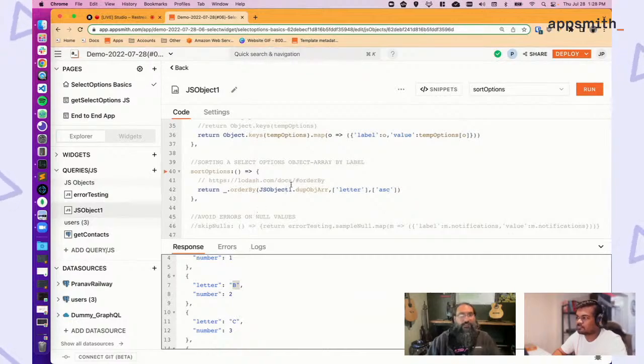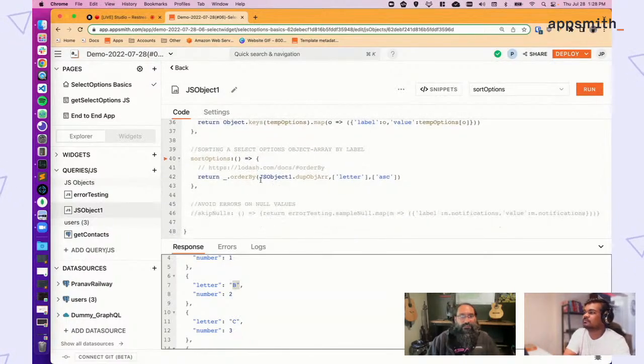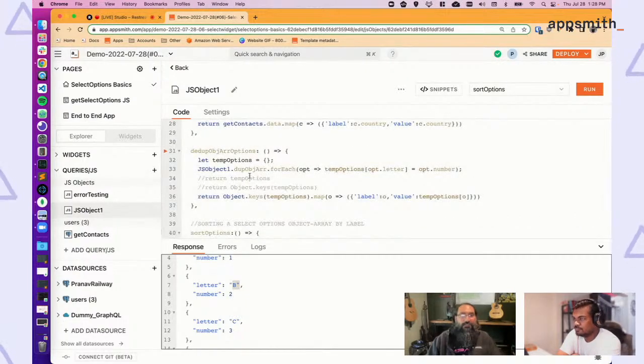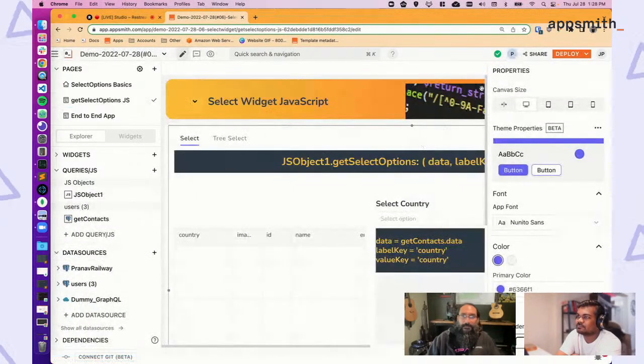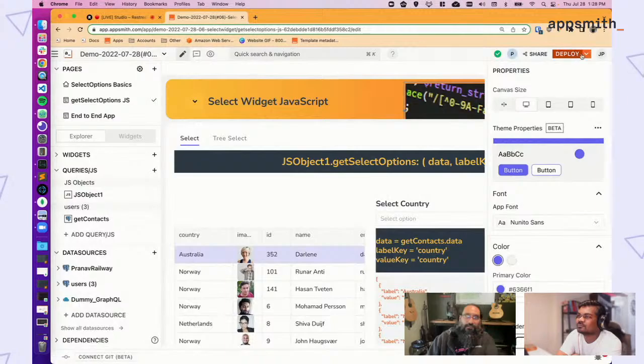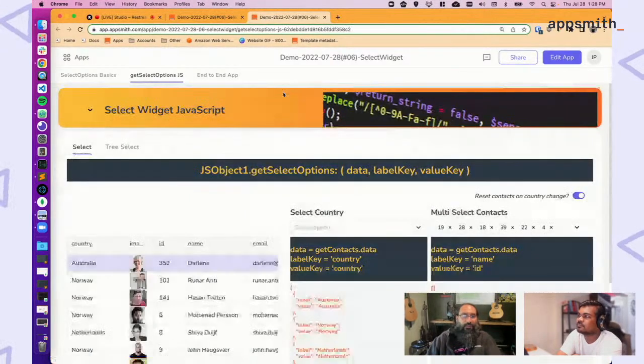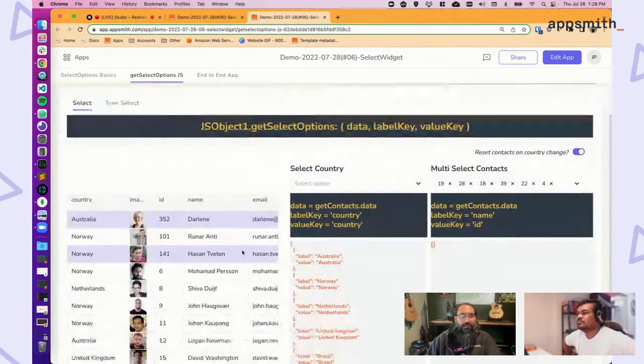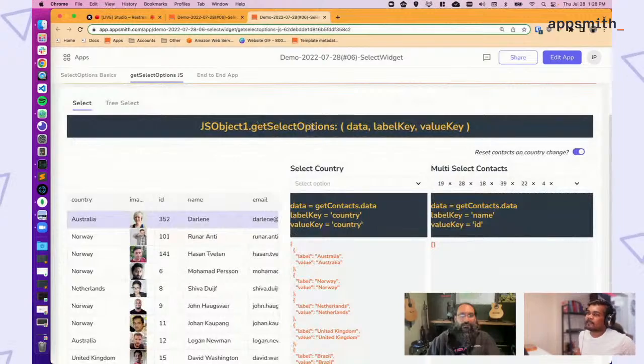So you can combine all these and make one giant function that takes your array, maps over it, deduplicates it and sorts it. There are lots of little pieces here that can all be used to work on a bigger function that does that. I've got an example here. I'm going to go back to the live version to show how this works first, and then we'll see if we have questions, or we can go into the code a little more. But I wanted to show how it works first before we get into the details.